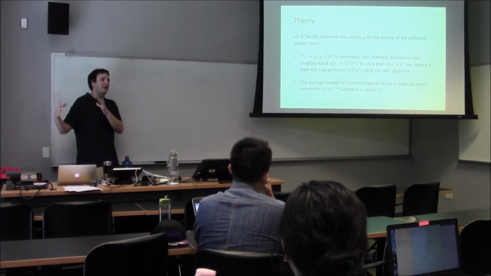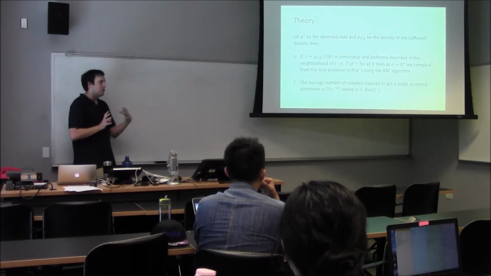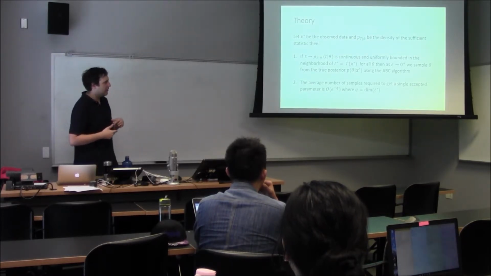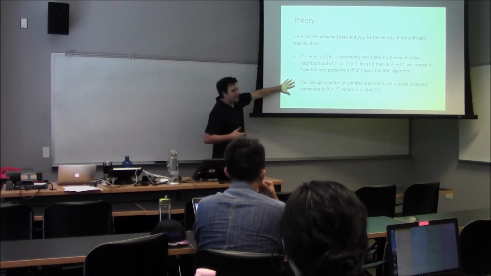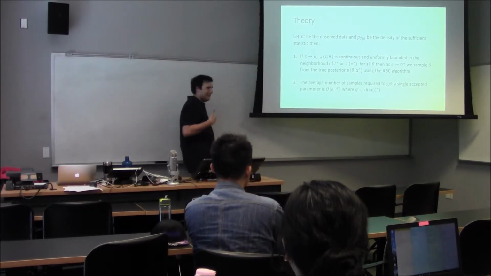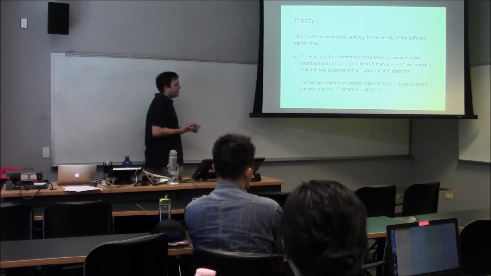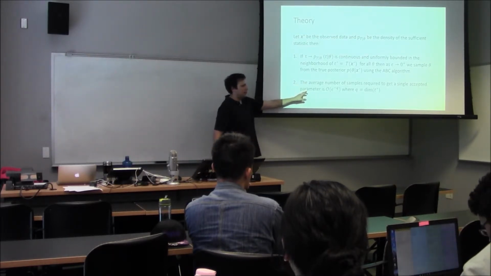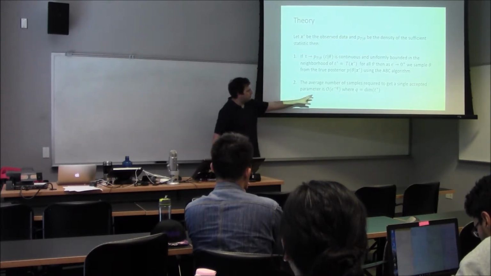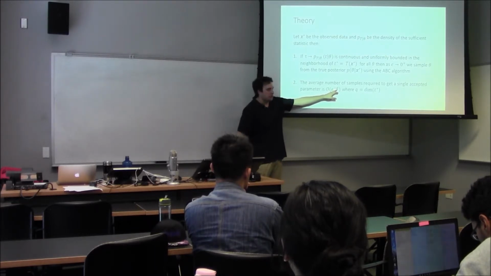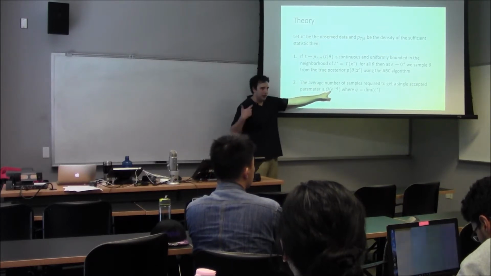Basically what you're doing is taking my algorithm 2 and pushing it towards algorithm 1. So you do actually get the true posterior out of this. This is relatively rigorous, or not very rigorous, but you can make it more rigorous. The negative thing is that it's going to take more computation to achieve that. The average number of samples required to get one accepted parameter from this posterior distribution is on the order of epsilon to the negative q. Epsilon is whatever epsilon you're using here, so if you make that smaller, this is going to go up.